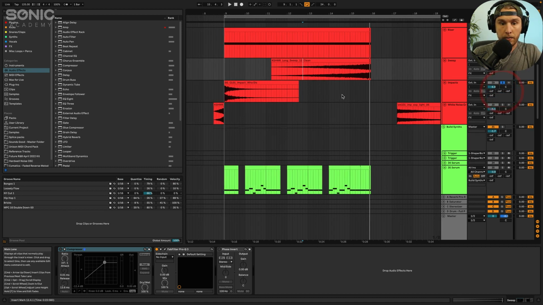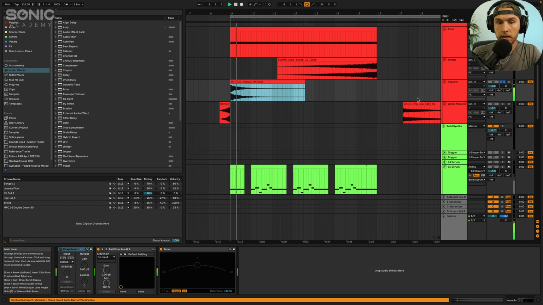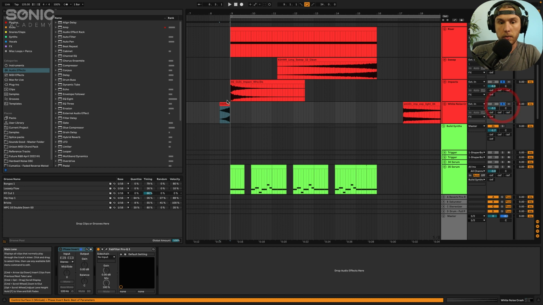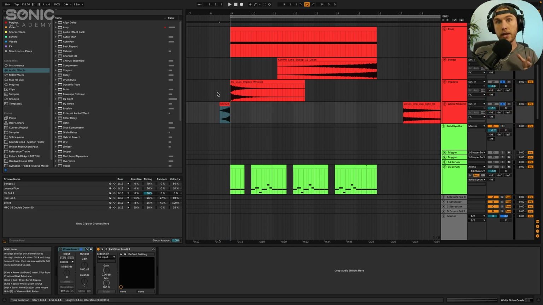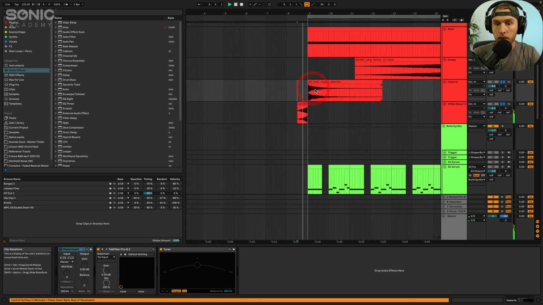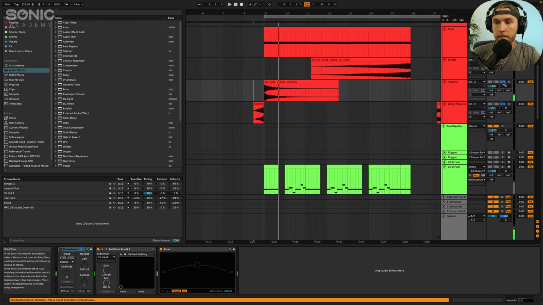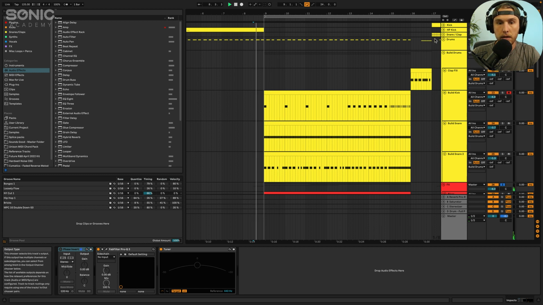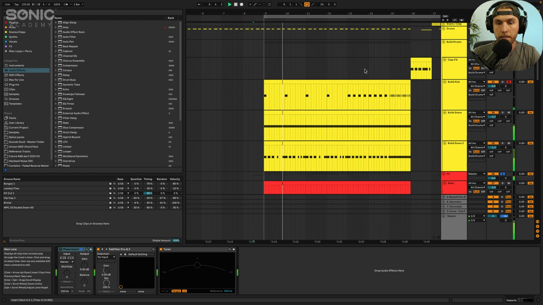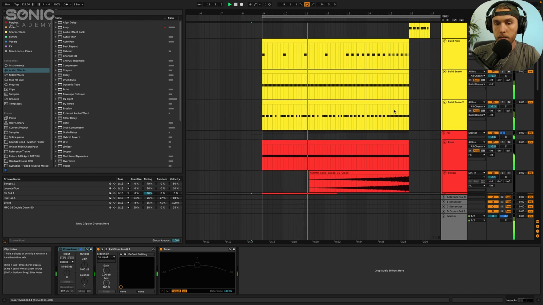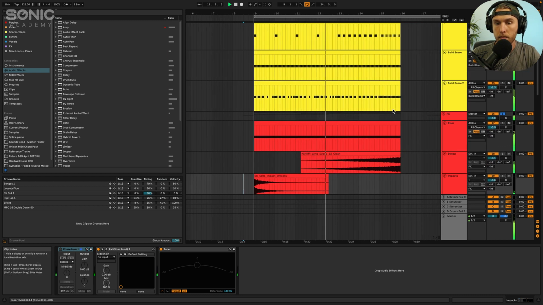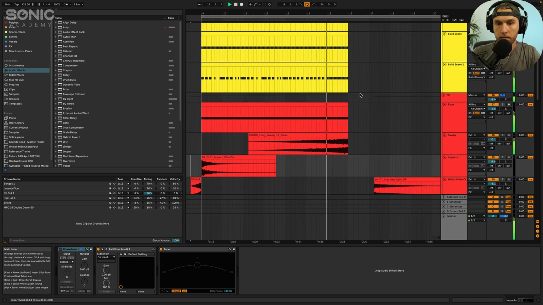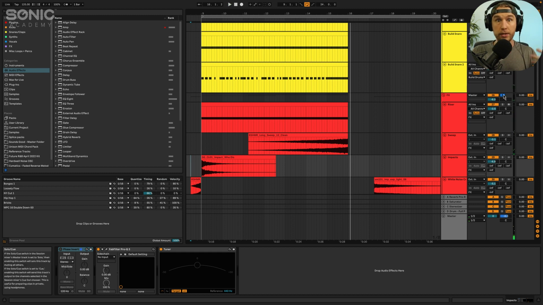Then on the other side, we have over here an impact like this, and this is led in with this small sweep here. So both of them together, it just sort of transitions us from the intro into the buildup. Just like that. So with the effects and the drums, it sounds like this. Starts to build that tension.